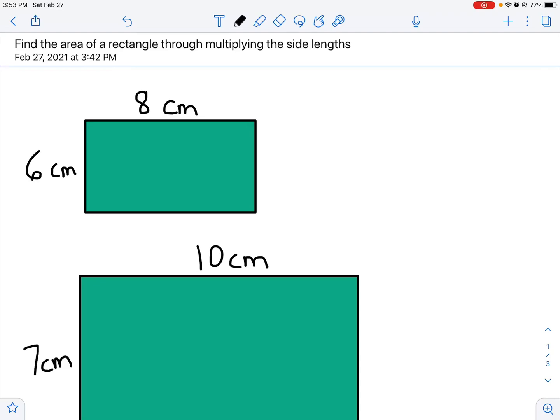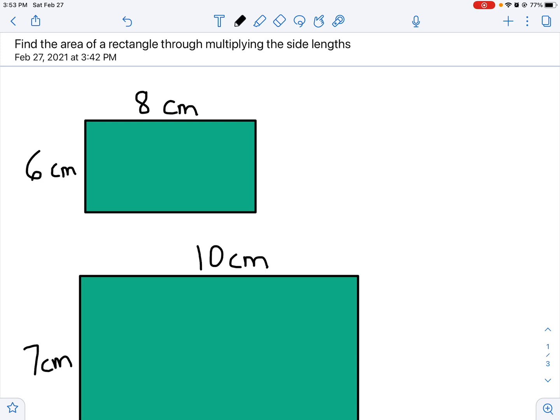Hello everybody! Today we're going to be taking a look at finding the area of a rectangle still, but this time no grid lines. So we're going to move away from those arrays and drawing in all the lines, and we're just going to be taking a look at some straightforward rectangles with side lengths or the area being labeled. So let's take a look at our first example.